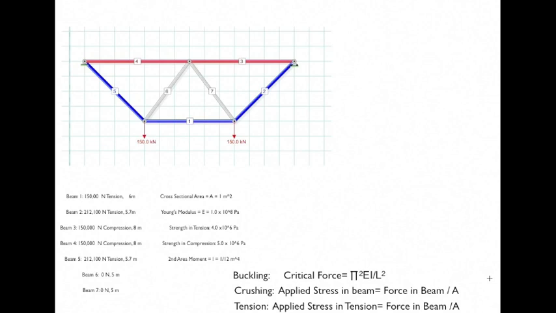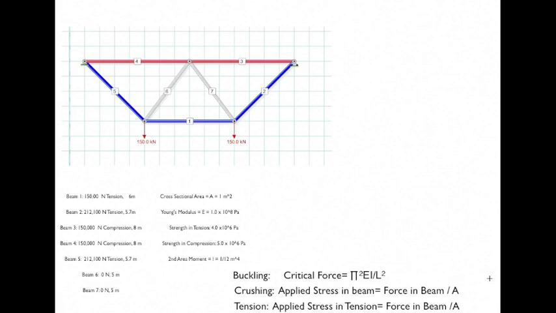For this extra credit competition, we've used MATLAB to solve a common engineering problem that many mechanical engineers face. The mechanical engineering problem that we are addressing is verifying whether a truss passes under compression and tension. Here, we have an example of a truss with 250 kilonewton loads applied to it.